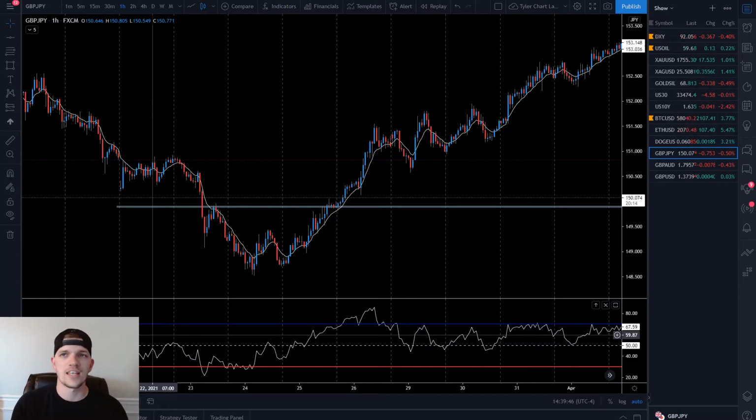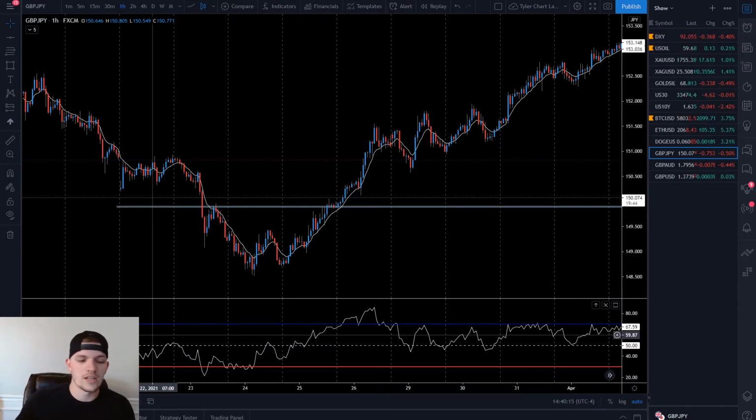But 70 and above doesn't mean, hey, buy. You've got to evaluate it and allow the price action to confirm the direction, because it just means that this price action right now has been a little bit crazy, a little bit extended, so maybe it's going to hang out for a little bit. You evaluate price action and use it for what it's worth. It doesn't mean just buy or sell. So 70 and above is overbought, and typically 30 and below is oversold.